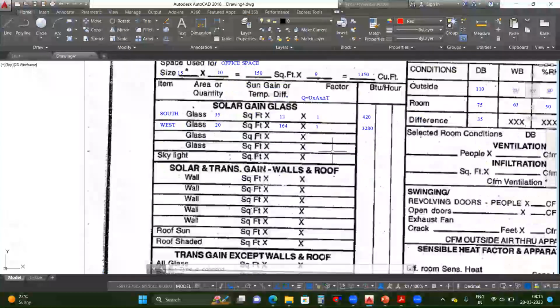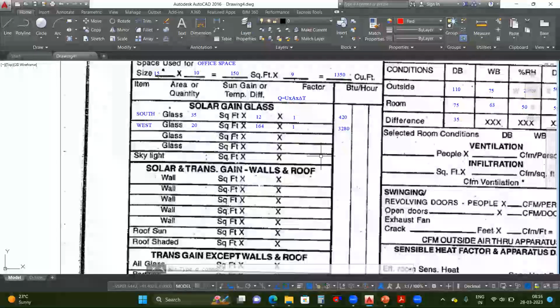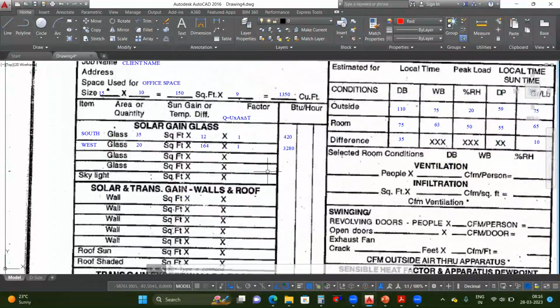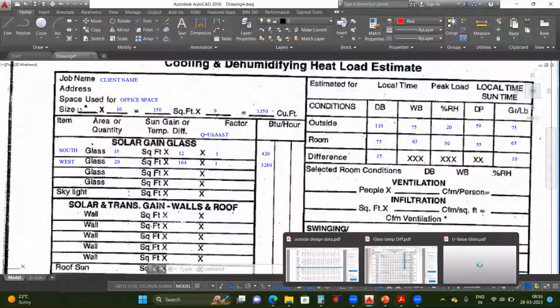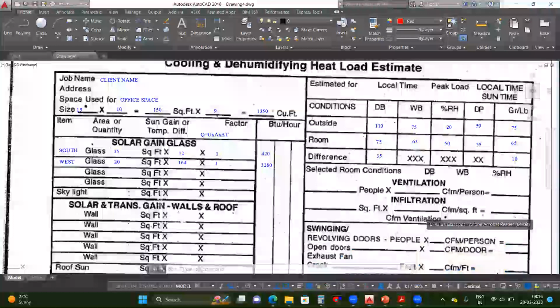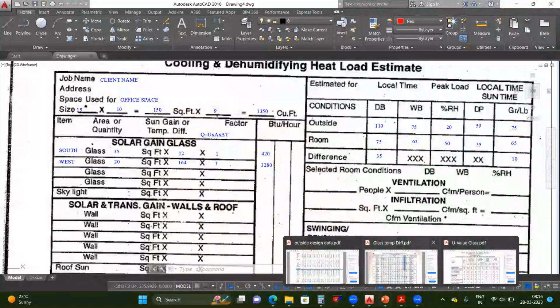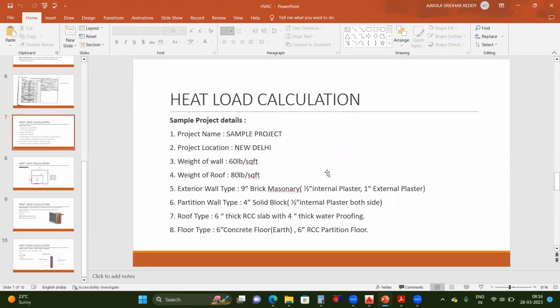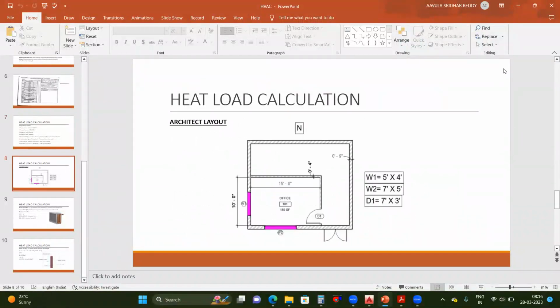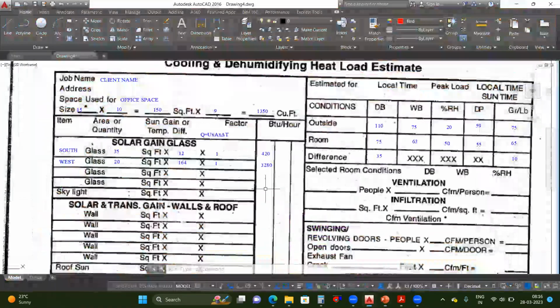Next we can move on to the walls and roofs, so that we will continue from tomorrow. Till here, if you have any doubts, you can ask me. Also, I will give the assignment today. I will upload it in our folder. Same as this, you have seen this architecture layout, right? The same kind of PDF I will upload in our drive. So you can take the values and work on it. Okay, till here, if anyone has doubts, you can ask me.